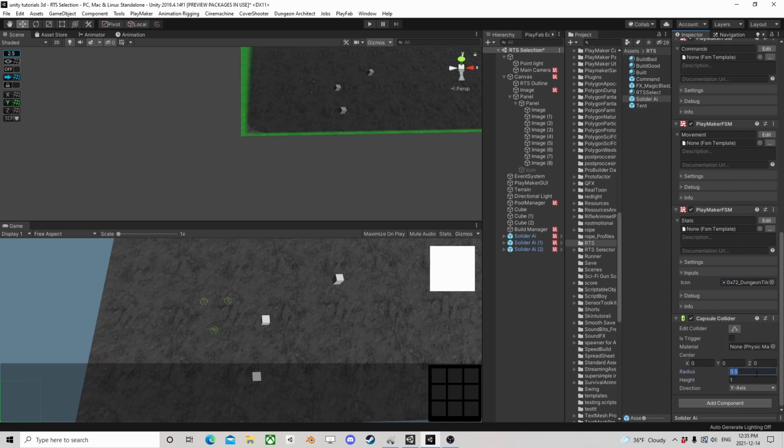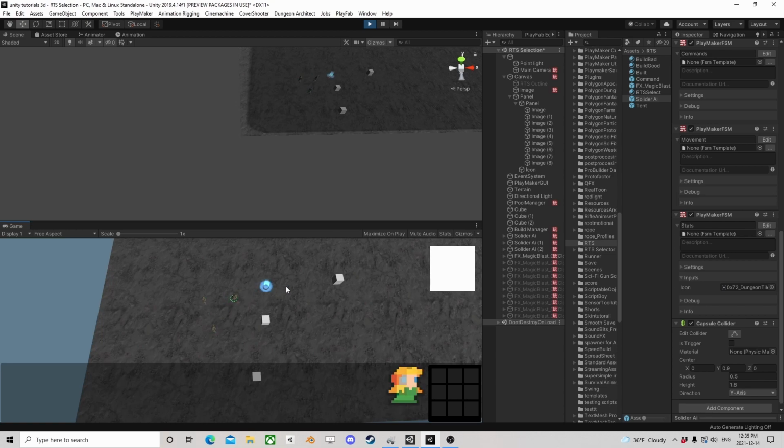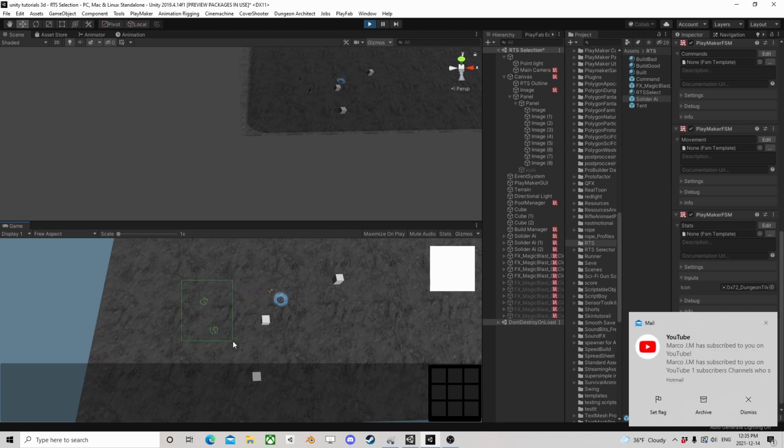And the radius can be, 0.5 is actually fine, 1.8 and 0.9 offset. There we go. Now those soldiers should work. You can actually click on them now. I can just click and select a soldier, and everything works just fine. And I can also highlight.